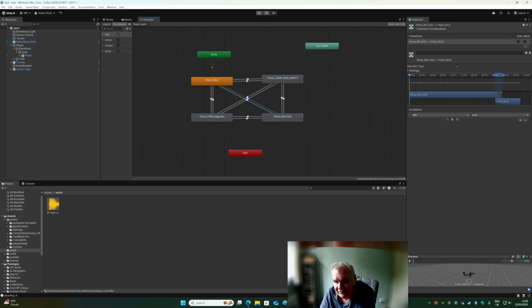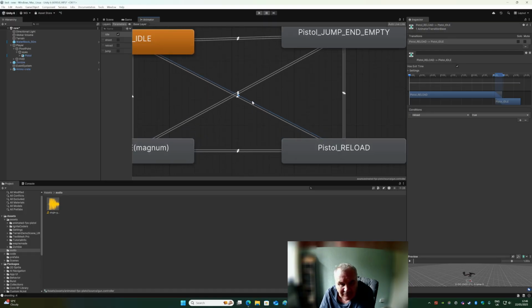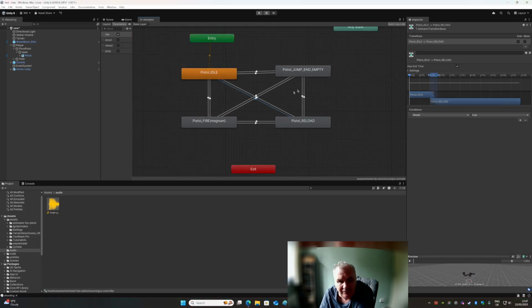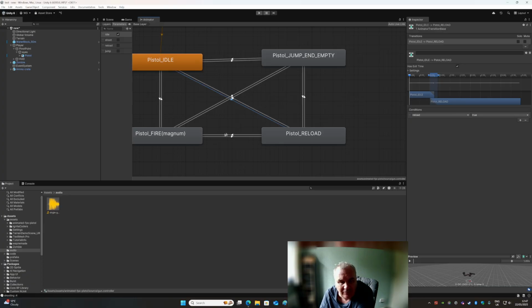Pistol animation to reload says idle is true. I'm going to change that so it's reload is true. No, not jump. Reload. Let's have a look. No, I do want that as idle is true. I want that as reload is true. Oh, and that as reload is true.